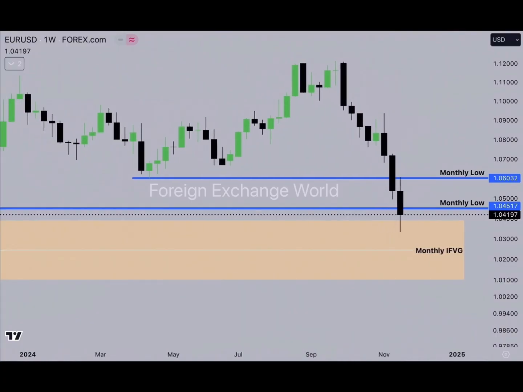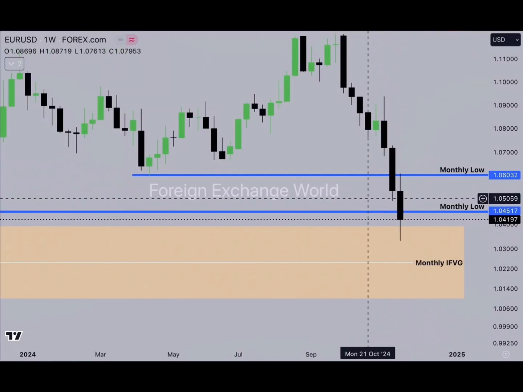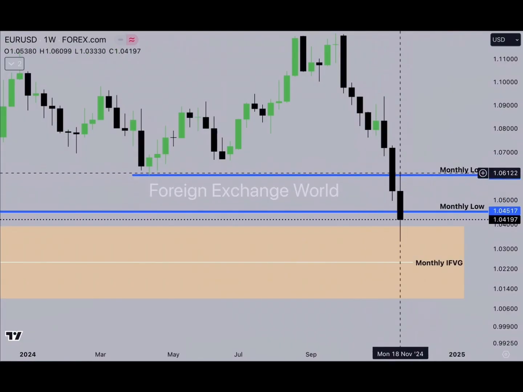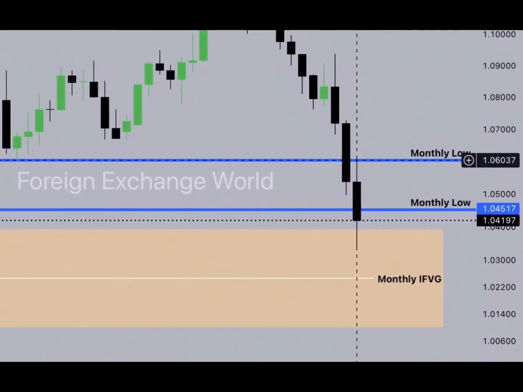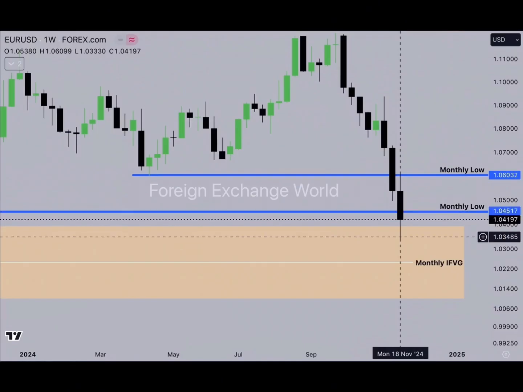On our weekly chart, you can see that last week, just like GBP USD, because they are both correlated, they kind of move in the same way, so they will show the same characteristics of price. So with that being said, you can see that last week we experienced lower prices on Euro USD. And where did price go to? Price bumped the low of the monthly swing low, which is our sell side liquidity. Bumped on that low, therefore pushed lower.